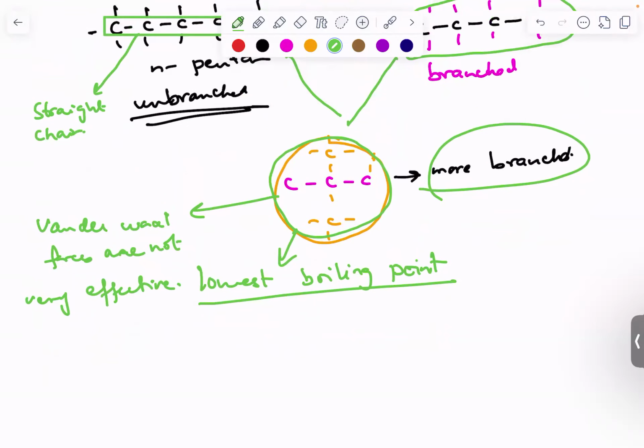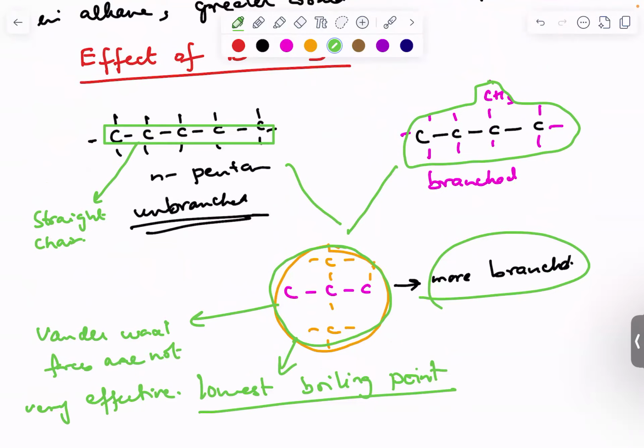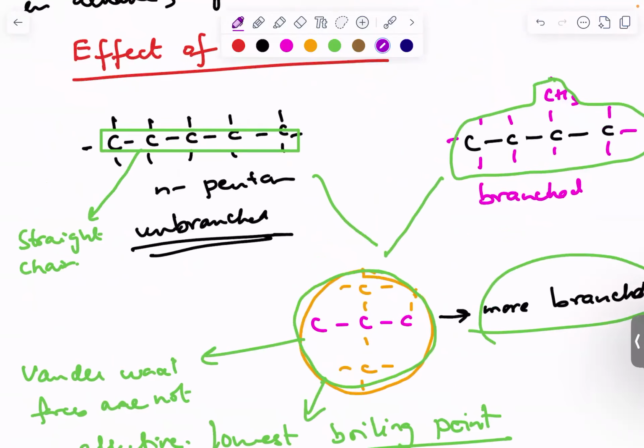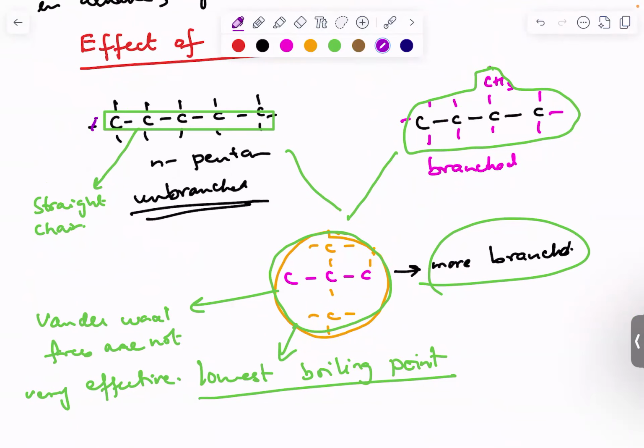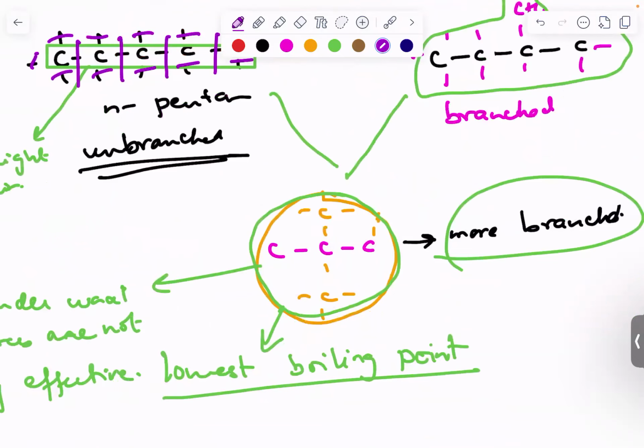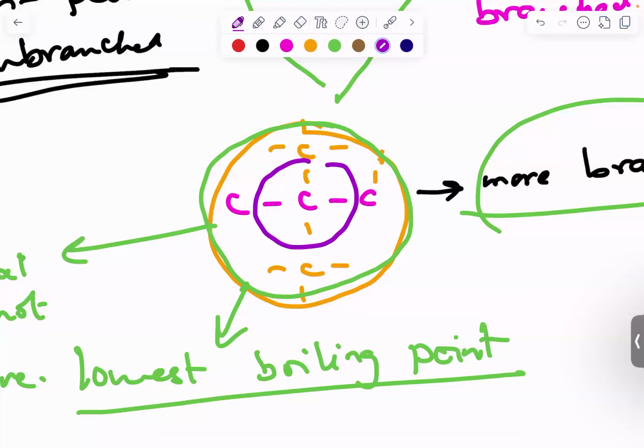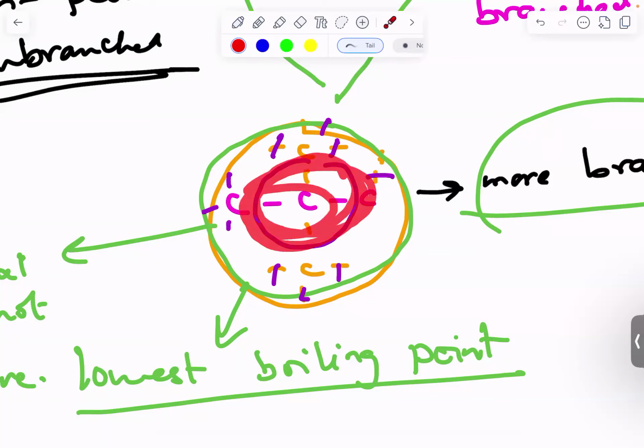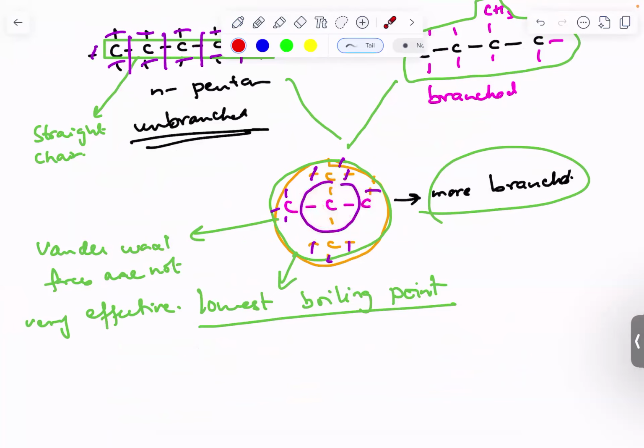All right. So these are the points of contact. Have a look, beta. Let me explain in another way. Although it's not written in your book, it will make things very clear. You have to break all these points of contact. So that is why the boiling point is higher. Now, in this case, these are shielded. So you simply need to break these points of contact. That's it. So these are shielded, and less energy is required to break the points of contact. So the boiling point would decrease.